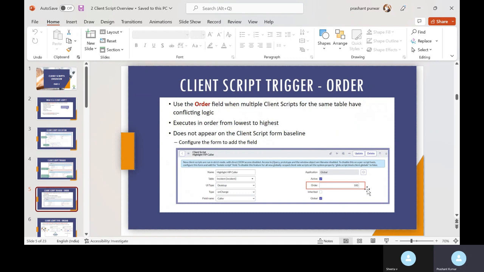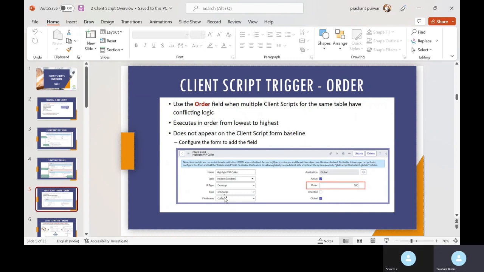Suppose one has an order of 100 and another has an order of 200. The one with order 100 will be executed first. So you can see it executes in order from lowest to highest. Both client scripts will execute, but step by step.